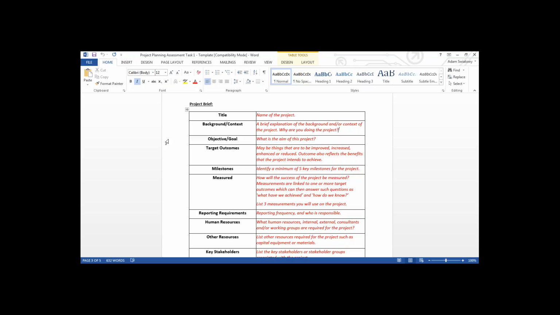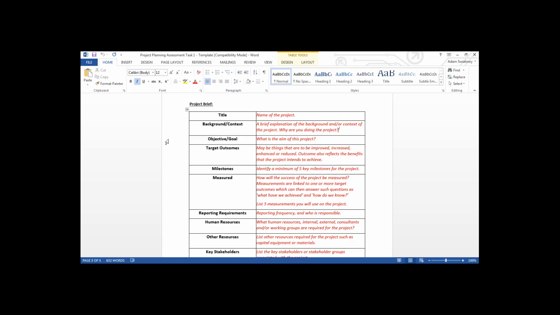The idea behind this is that you are going to be putting yourselves in the mind of a project manager, i.e. somebody that's in charge and control of the project teams, communicating to everybody on the project teams, monitoring the project, in charge of putting together this brief and whatnot. So I don't mind what the project is, but I want you to consider yourself as the project manager. Even if you're using an old project that you worked on and you weren't the project manager, I want you to pretend to be. And even if you're talking about a project that you're actually doing, some students have used renovations and house projects that they've used before.